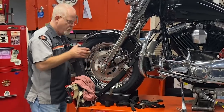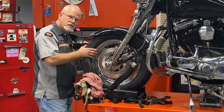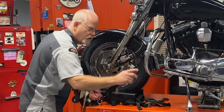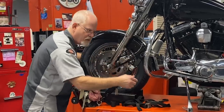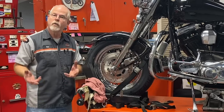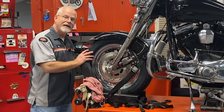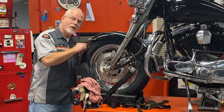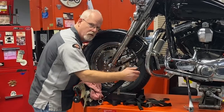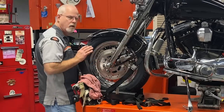Now this is secure. You've got your jack, you've got your straps tight, and the wheel is just off the ground. Undo your axle and pop it out. When you roll your front wheel — if you've got a stop, pull the stop out first. When you roll this forward, it's not going to clear the fender, so you're going to have to take your time. Undo the strap just a little bit, rotate a little bit until this gets high enough to pass the peak of the tire. Pull it out. Change your tire, clean your wheel, whatever you need to do. If you're putting a brand new tire on, it will be taller than what you pulled out, so do the same thing — loosen a little, jack one turn, see if it fits, until you get it there.